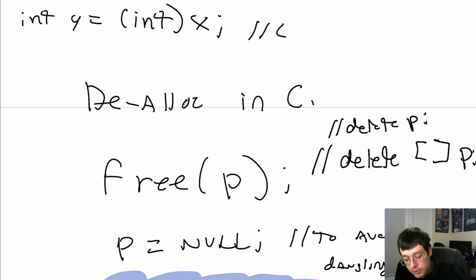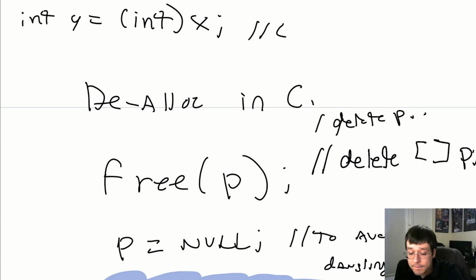But that's going to delete just one variable. You're going to have a memory leak. That one's going to be more of a real memory leak that you didn't mean, right? So it's a good example of a memory leak that you didn't mean to make, that might not be as trivial. If you don't know whether whatever this pointer is pointing to is an array or a single variable, and you call delete as a single variable and it's an array, you're only going to deallocate part of it and the rest is going to be a memory leak, which is probably pretty bad if the array is big, but just in general it's bad.